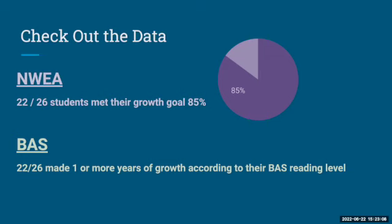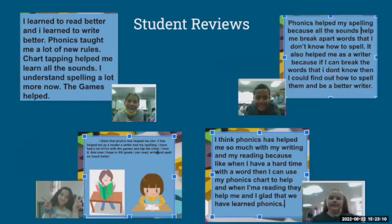And you don't have to just take my word for it, because here's what some 4th graders had to say. I'm not going to read them all to you, but a lot of them talked about how it helped with their writing, it helped them with their reading, they were able to put their sounds together. And I do have an interesting story here, because one of them mentions how she can do the arm spell, something that we talked about in brain friendly reading, and that they would use to break words apart when writing or decoding.